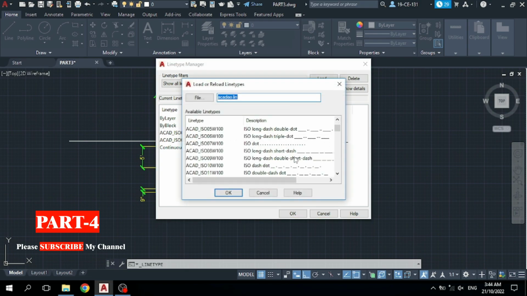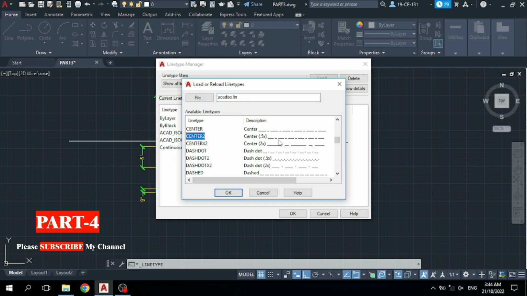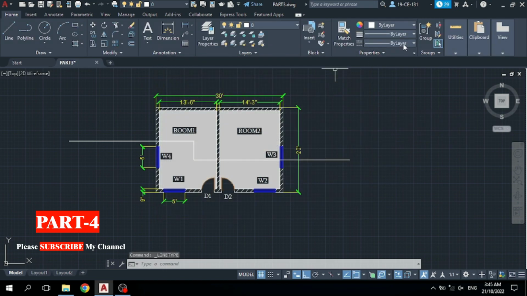Click on Load. Many types of lines are present here for your 2D drawing. You can select any of them. You can see this is center line, and close it now and simply come here.